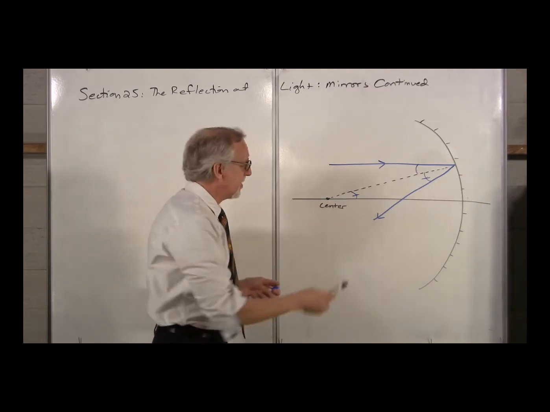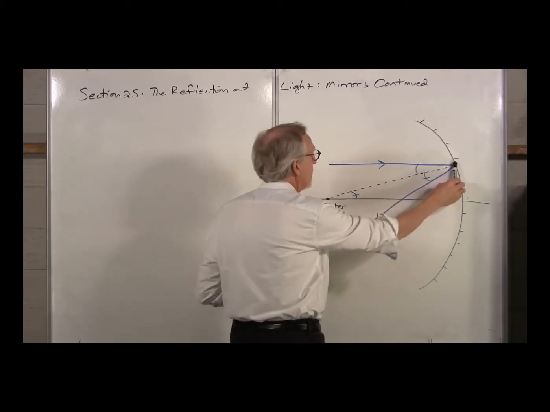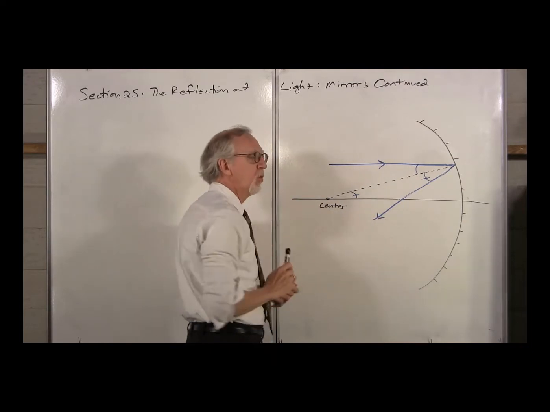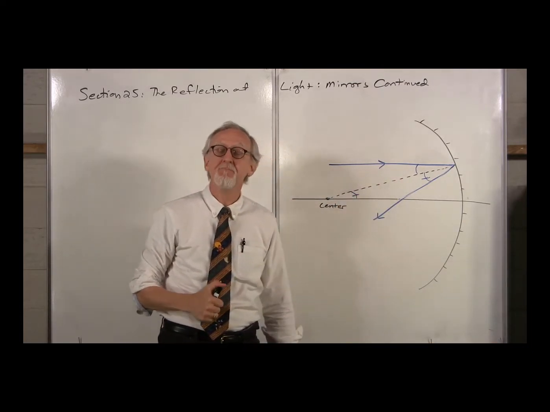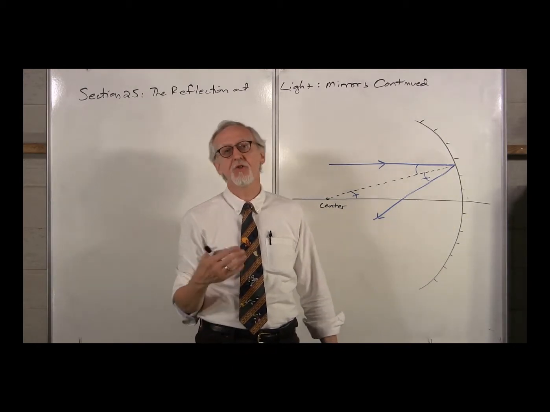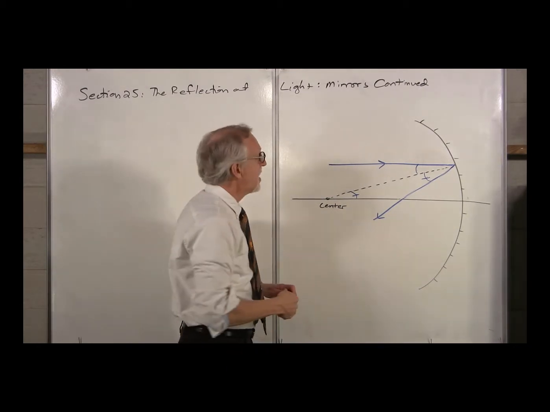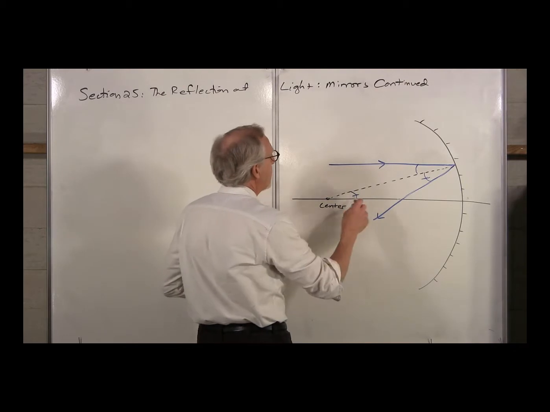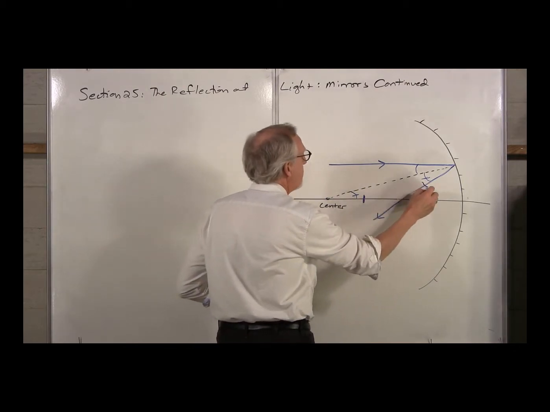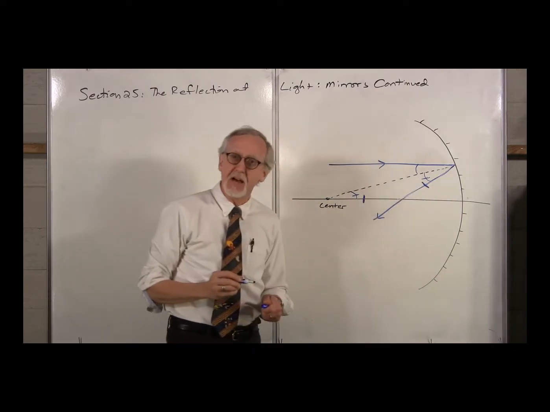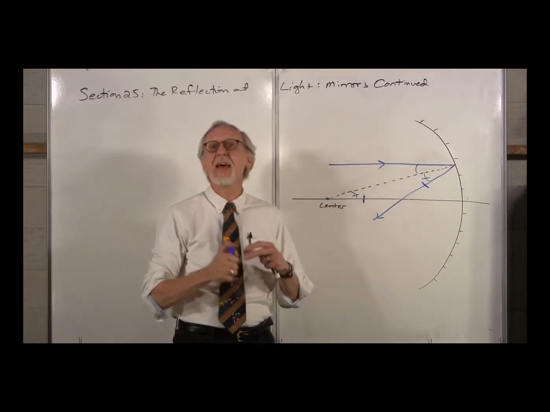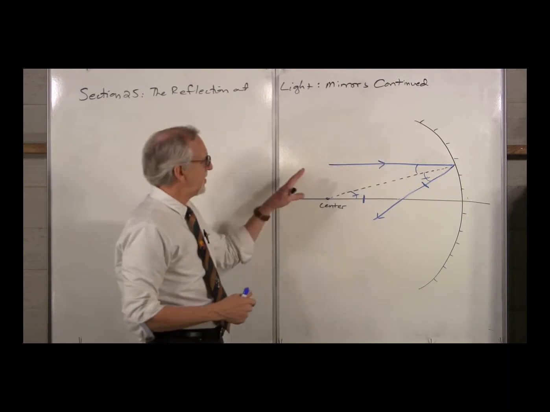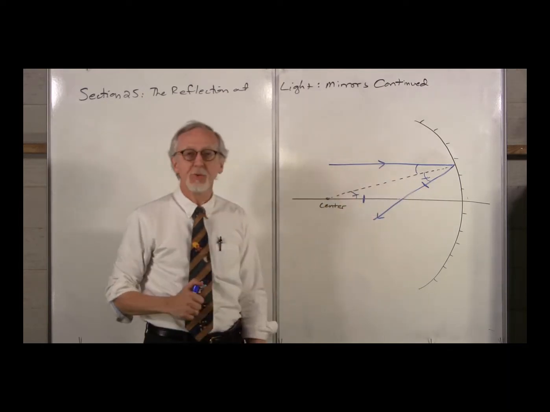Well, what does that mean? That means this triangle here must be what kind of a triangle? They have two equal angles. It's an isosceles triangle, which means that the length of this side of the triangle must equal the length of that side of the triangle. Very good. So far, this is an exact result. These are exactly equal to each other.